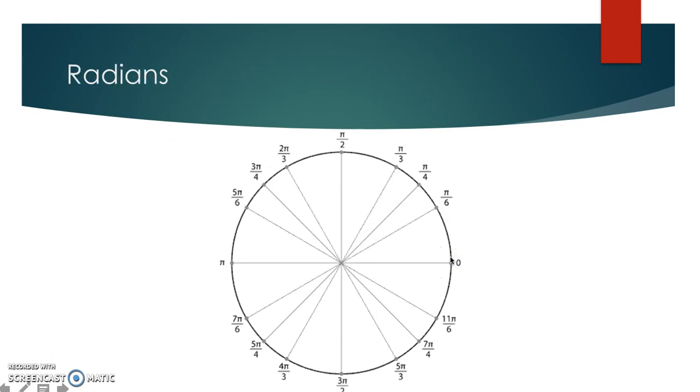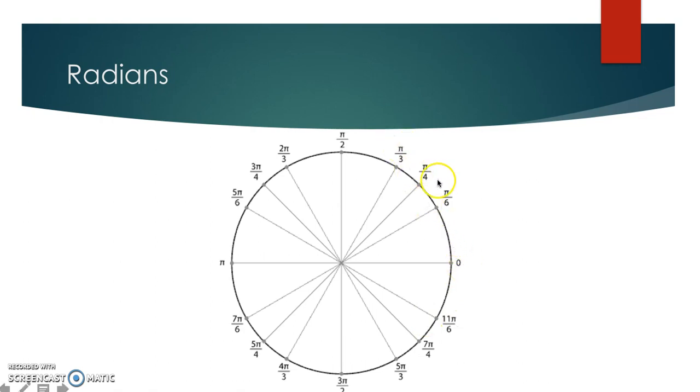Here we have a picture of the unit circle with just the radians on it, and the radian measurements are a little bit different than degree measurements because radian measurements are in relation to pi. So here we start with 0 radians at the beginning of the circle, and then we go all the way over to the other half of the circle, and we have pi, and that's just 1 pi. So the top of the circle is 1 pi, and the bottom of the circle is 1 pi. Then when we get to the end here, 0 is also equal to 2 pi.